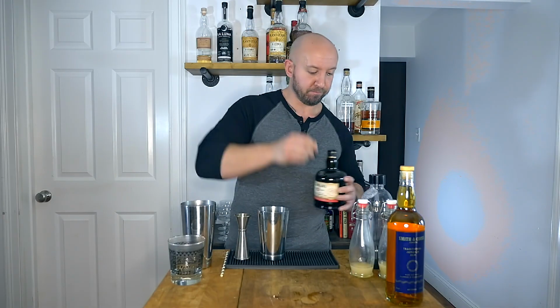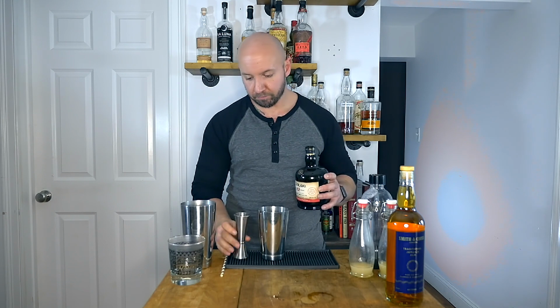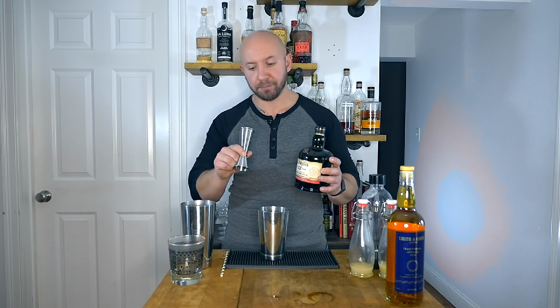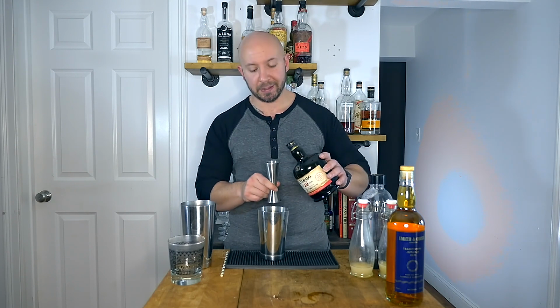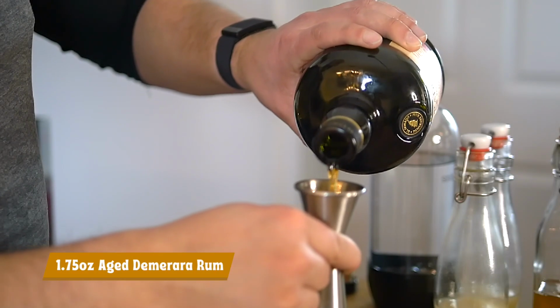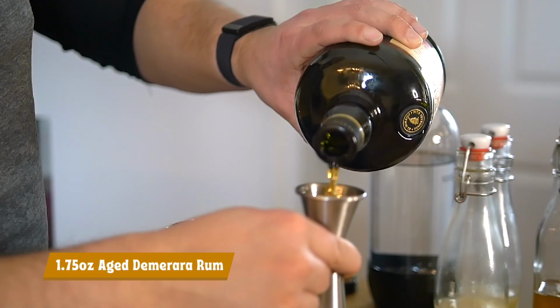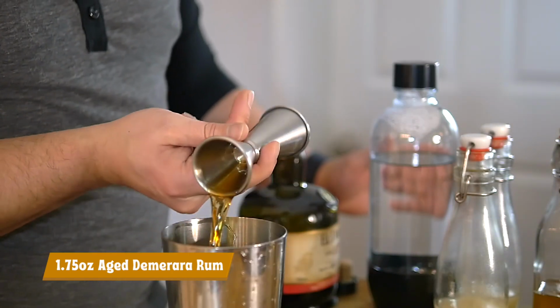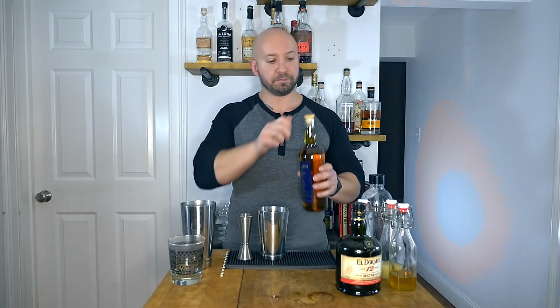An ounce and a half of our aged Demerara rum. Just double checking to make sure my jigger was an ounce and a half. I don't typically use it, but it seemed perfect, so just wanted to double check. It is an ounce and a half. And an ounce and a half of our aged Jamaican rum.